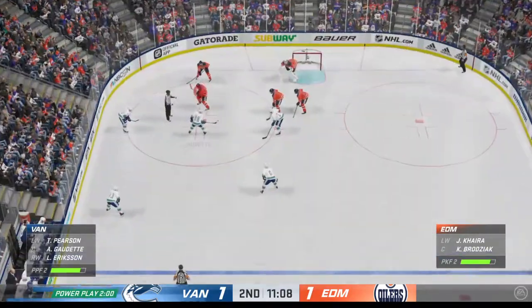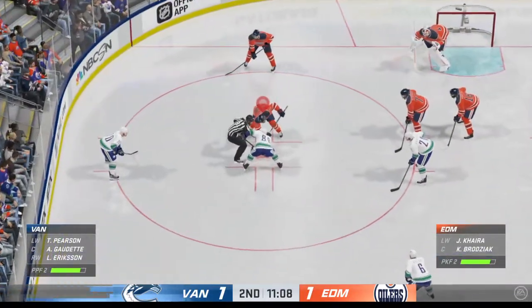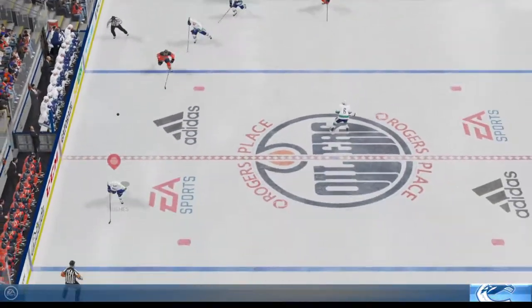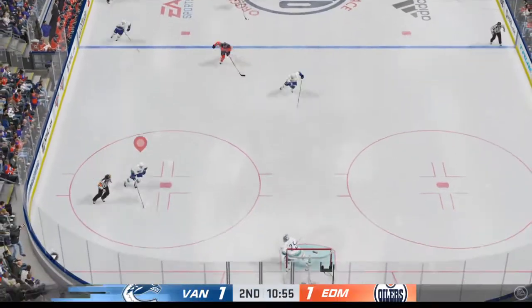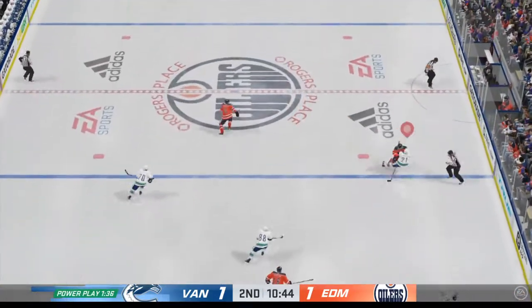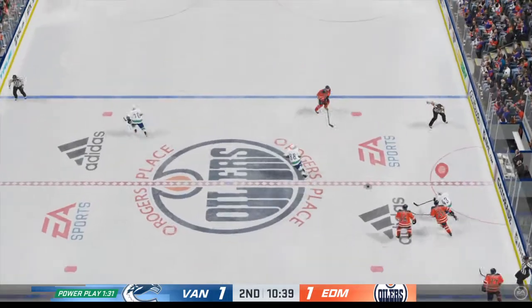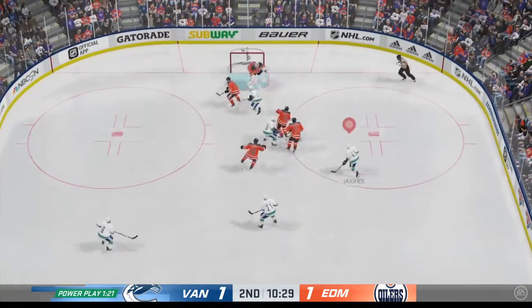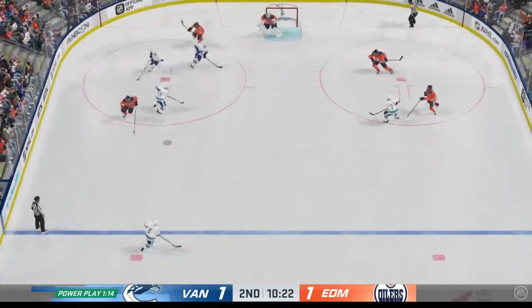Coaches will tell you to be careful with your stick, but you're trying to get the puck — I don't think they do it intentionally a lot of times. Nice play — shorthanded as they get control of the puck and manage to clear the zone. Vancouver's got a hold of it against the wall. Laying the body. From the right side, he goes to the middle of the neutral zone. Quick pass to Hughes. That shot dies in traffic.